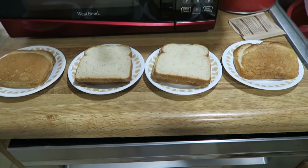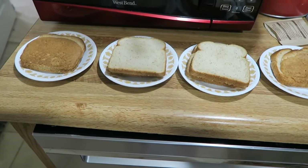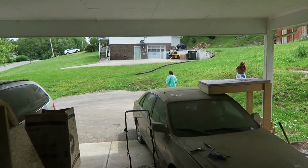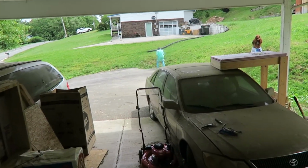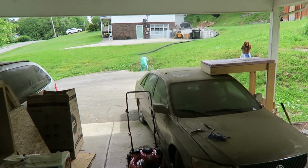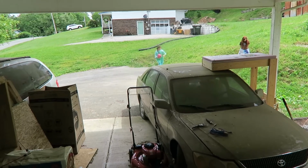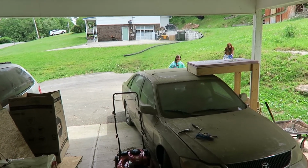Today's lunch, we're just gonna do peanut butter and jelly sandwiches with chips left over from Memorial Day, something quick and easy. The weather is super nice today, and it's actually not raining for the first time in days, although it looks like it could rain later. So I decided to give the girls 30 minutes outside before we start on home renovations today.